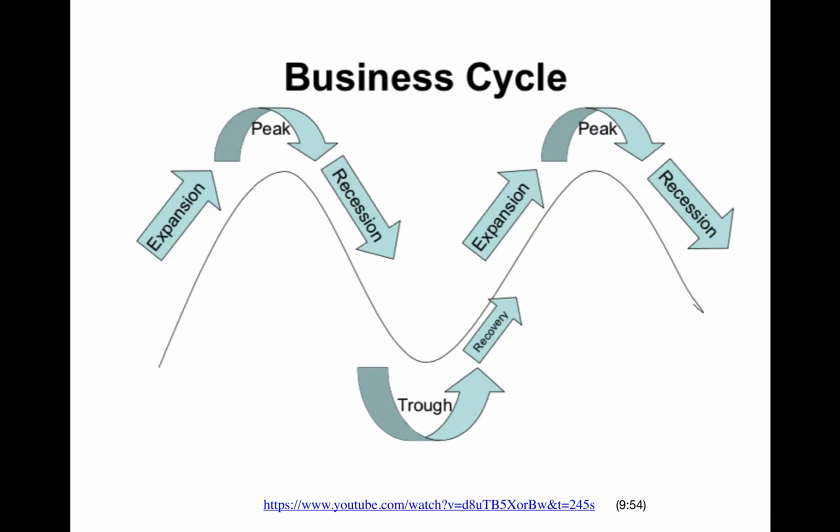So we, again, kind of looking at that here, you can see how it goes up and down on this graph. You have an expansion, then you reach the peak, then you decline through a recession, you reach the trough, and then you go into a recovery phase, and then you expand and peak and recession all over again.